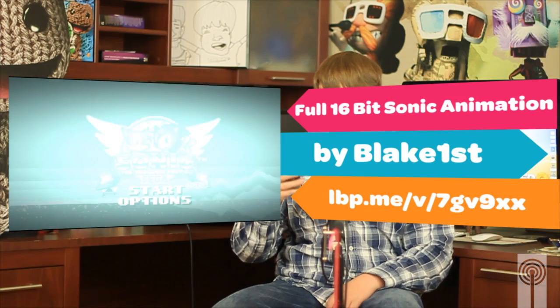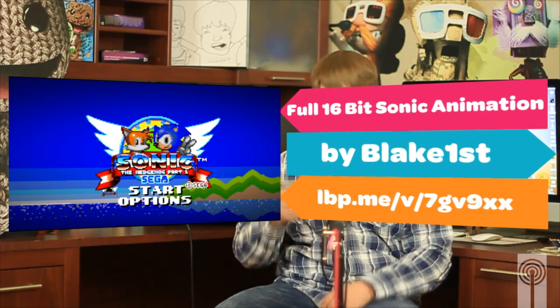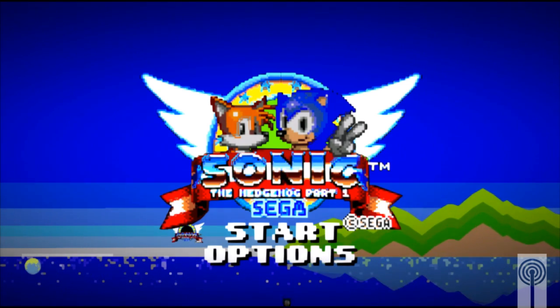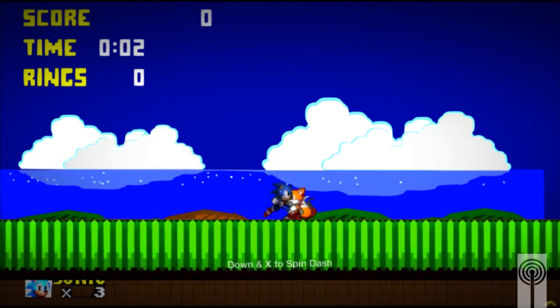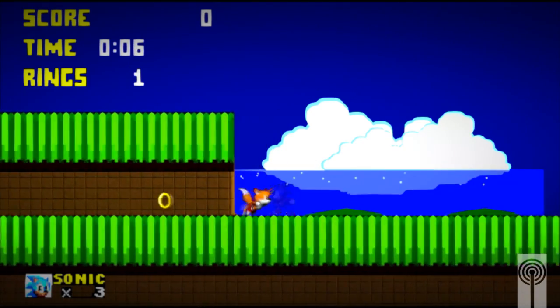Alright, on to our second level. Next up, we have the full 16-bit Sonic Animation version 4 by Blake First. It's an absolutely stunning level that shows what actually can be done with the sticker layer material. It's a really neat feature that was added in with the PlayStation Move Kit that allows you to make realistic looking stickers and animation stuff in Little Big Planet 2.